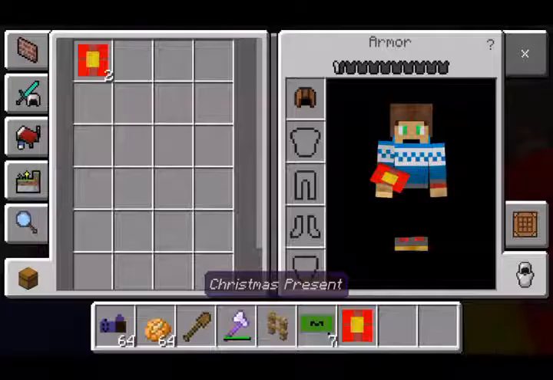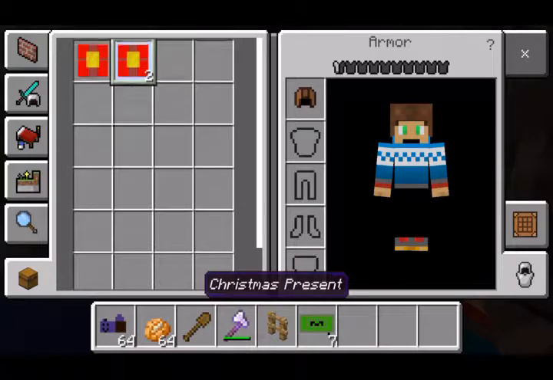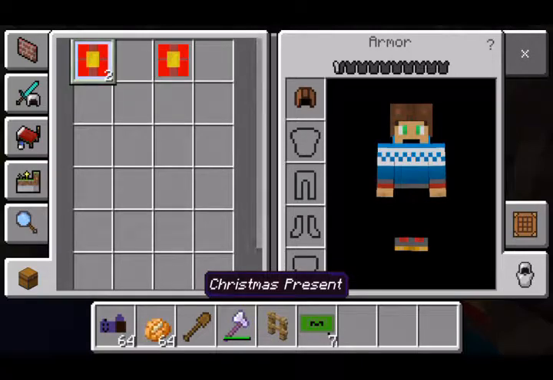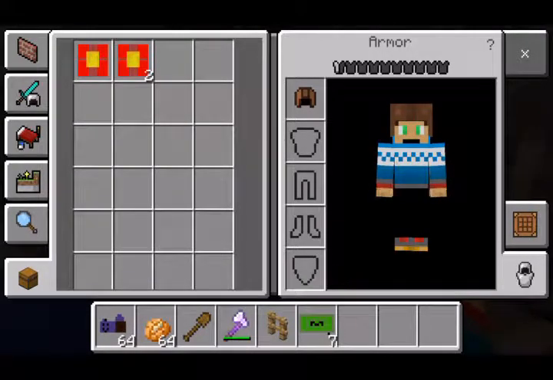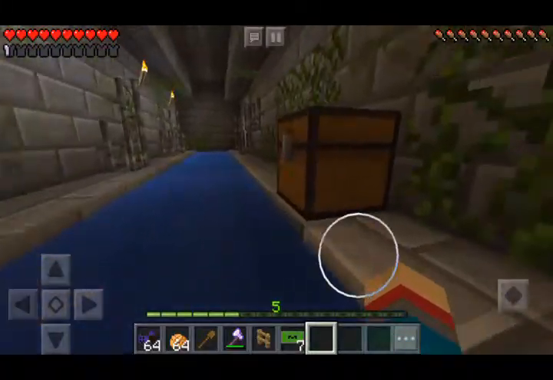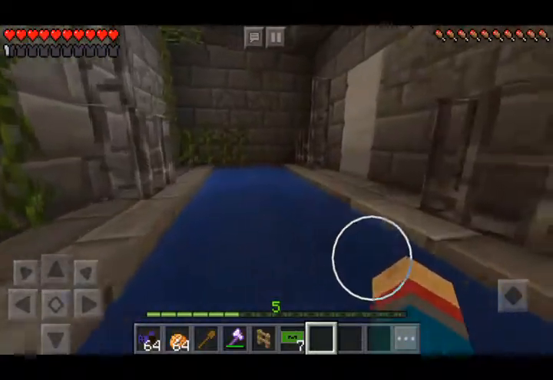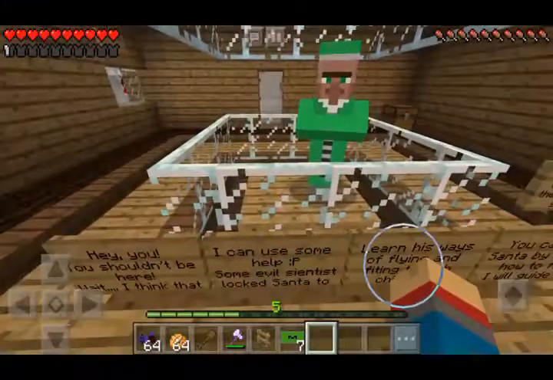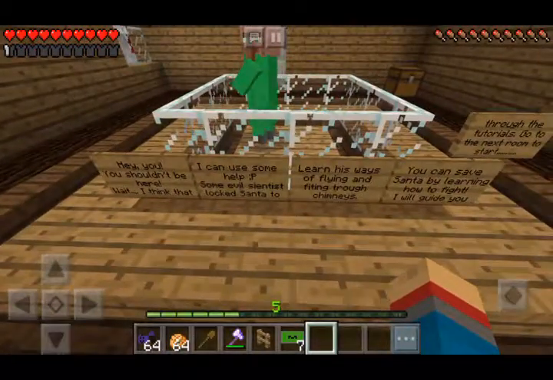Yeah, these hidden. Wait, what's the difference between that? What's the difference? Christmas present. Christmas present. They're titled the same thing, so why aren't they stacking? Yeah, I don't know where those zombies are. Thank you. You shouldn't be here. Wait, I think that I can use some help.